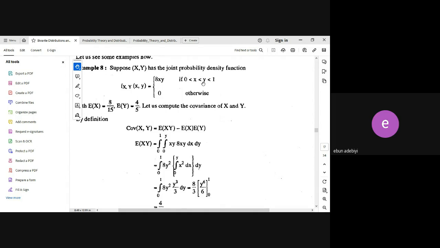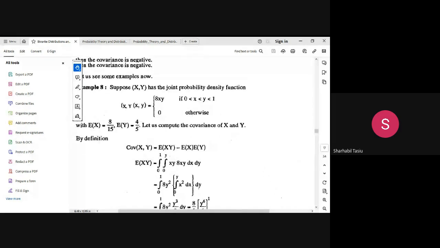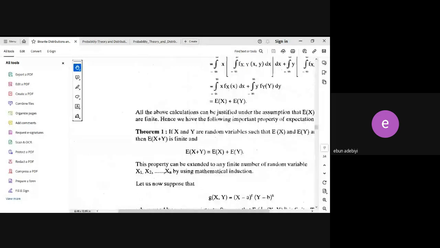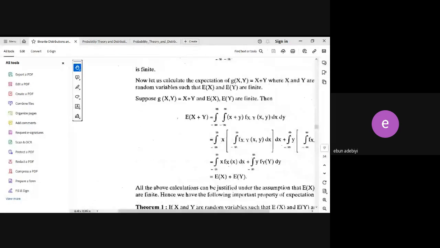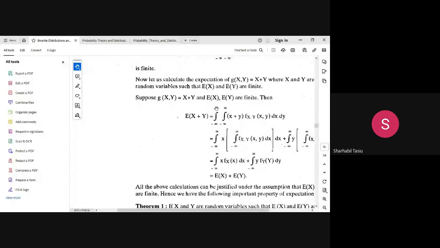I thought the first one was 0. I mean, it's minus infinity. I'm looking at it from the definition: minus infinity to infinity of f, and minus infinity to infinity as here. So f x of y. I think that's where my confusion is.